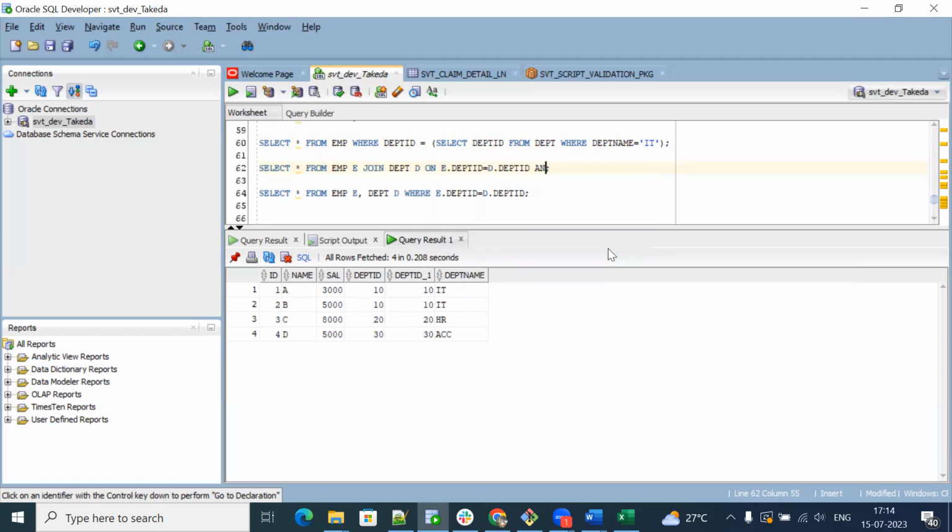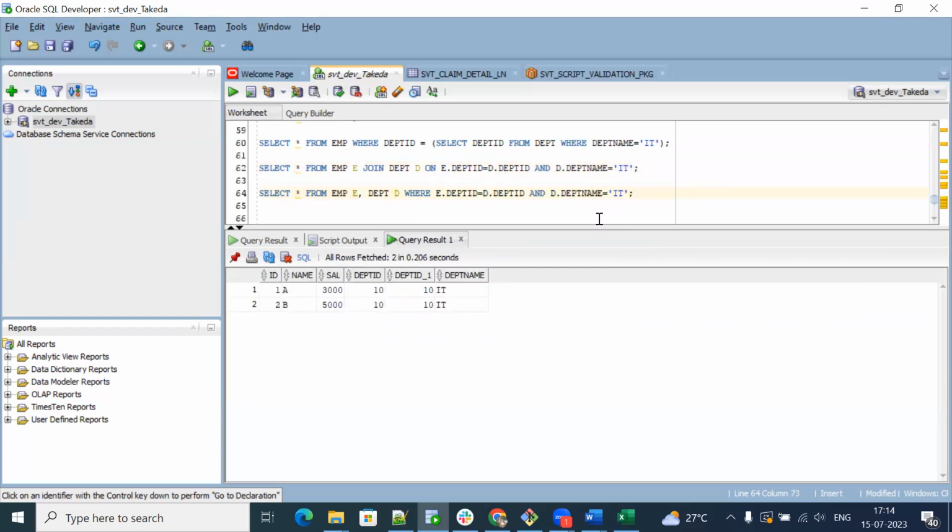Department name is associated with which table? It is associated with the department table, so D dot department name. Same thing here.